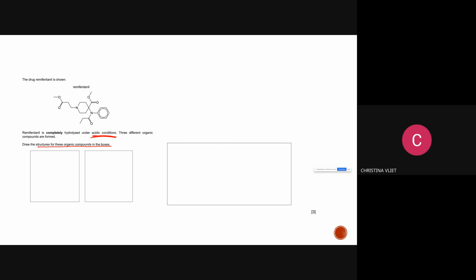I drew it skeletally because I'll always draw it the way it's presented. That's usually how the mark schemes are. But if you wanted to go displayed, I saw at least one person that displayed every single hydrogen. Just make sure that you don't miss a hydrogen somewhere, because they will be brutal if you give it the wrong amount of hydrogens. So I usually just stay safe and go skeletal to not mess up on that.